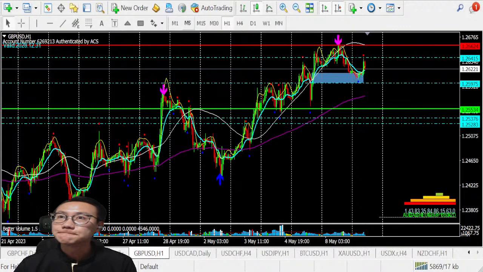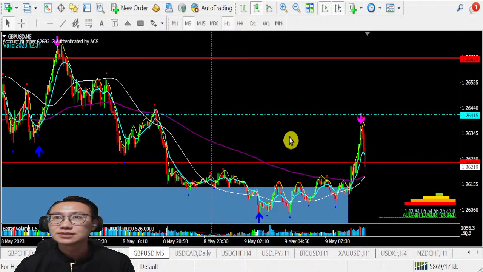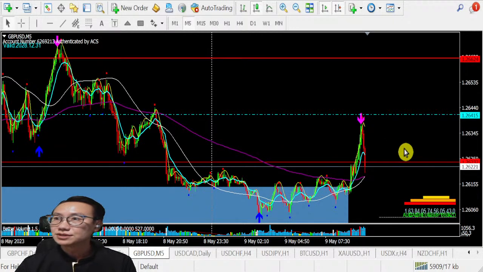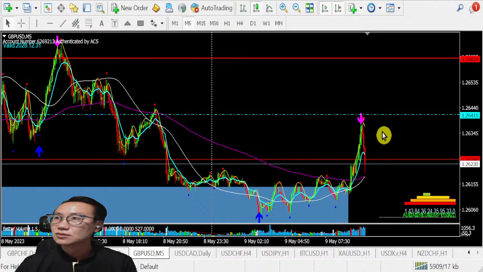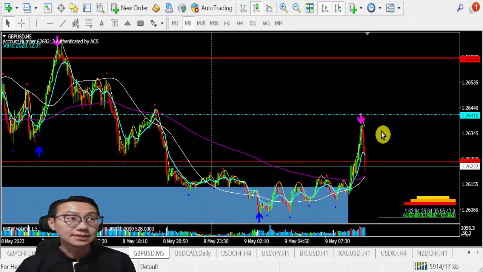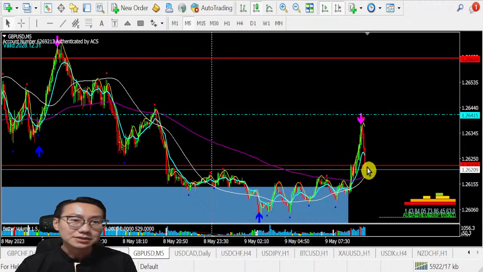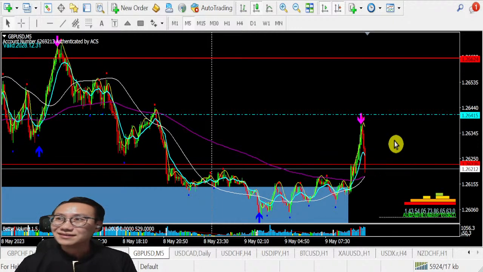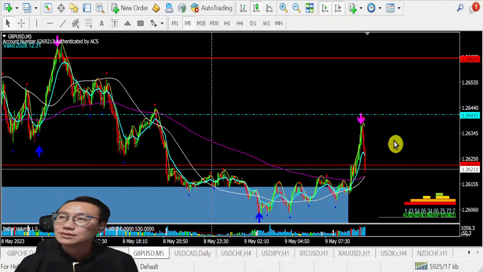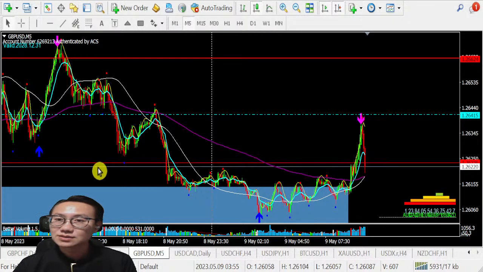Let's see. Will it actually come into any area here where it will start the selling? Okay, over this point here, it looks like the selling. If you are going to continue the selling over here, don't sell now. This is very low. We need the key levels to sell. We need a resistance to sell. All right, so hang on first. Let's wait and see how it goes.